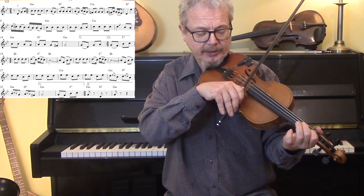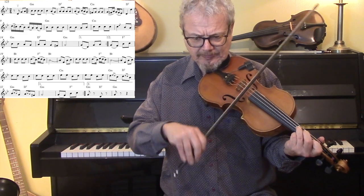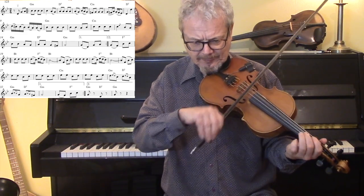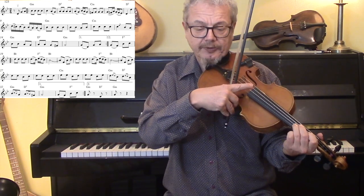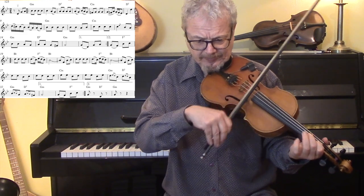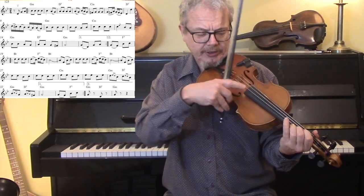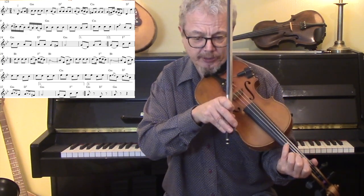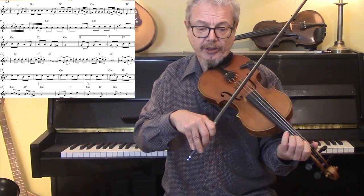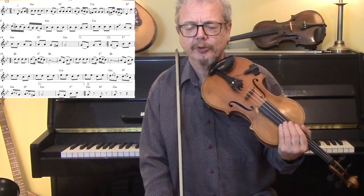We're going from that note right down to the note. To emphasise that D chord, put an F-sharp under it. Now, that's a good place for krechts. So if you flick your fourth finger on approximately around an Eb, but we don't actually want to hear that note. So just as the note ends, then you flick that fourth finger down. And if you like the sound of the krechts and want to study it more, then I do have a video all about that.